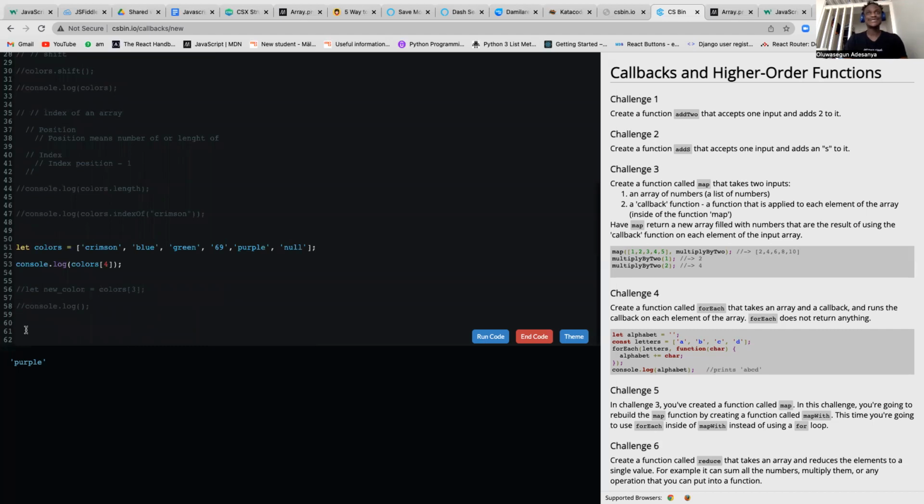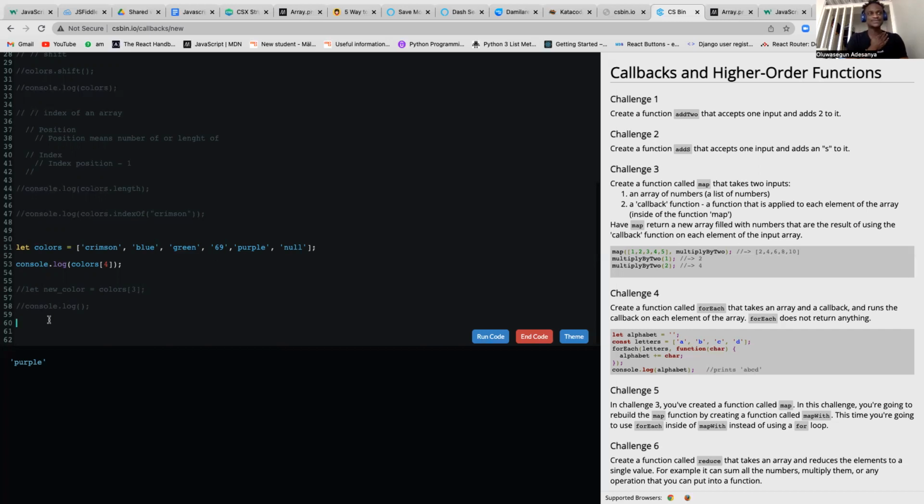So I need to be fast because I still want us to do a practical challenge now. With this now, we're able to get the index of this. What if we want to manipulate this? We want to change this index of 4, which is purple. We want to change it to maybe red. What do you think we can do?